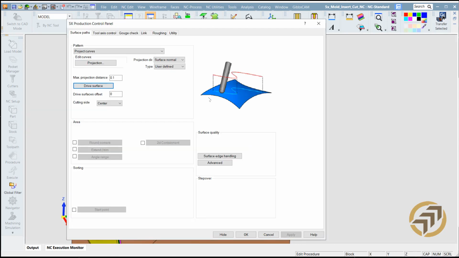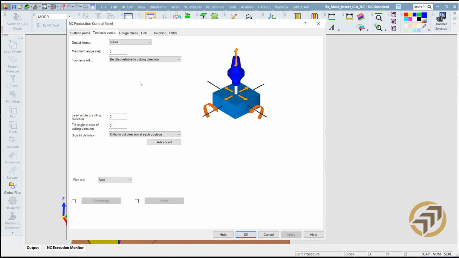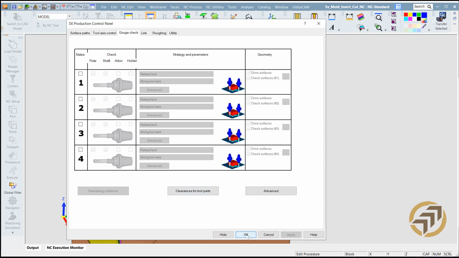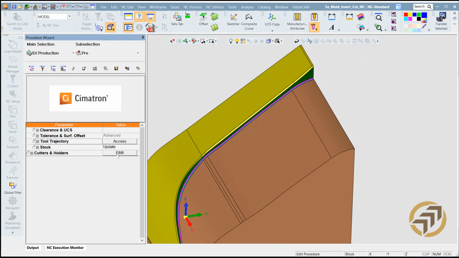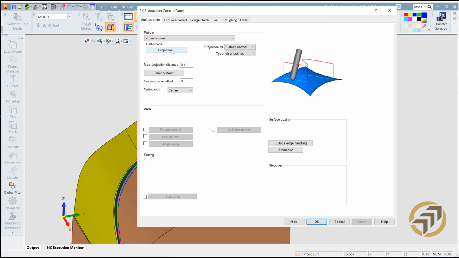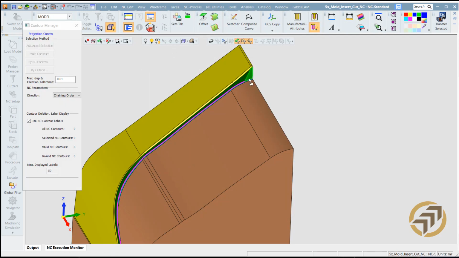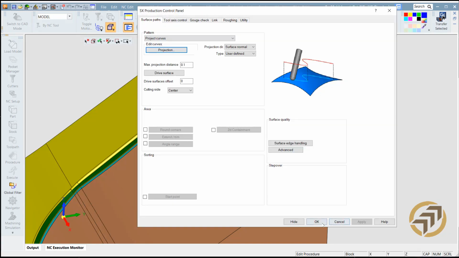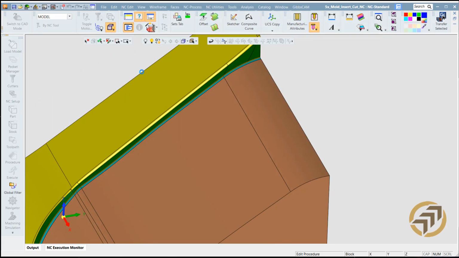Right, and then 2-axis, yes, 3 degree, I think okay. So for this, I'm going to put 90 degree tilt angle so that I can swap the face. And the rest, I will leave it and click OK. I think I forgot to select the curve. Let's clear selections, select this one, yes. Right, and let's calculate.